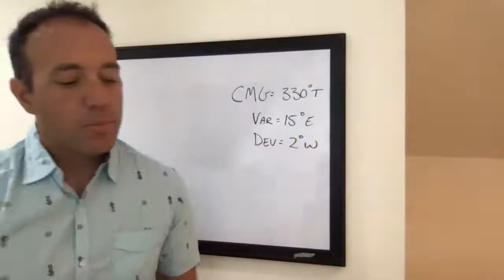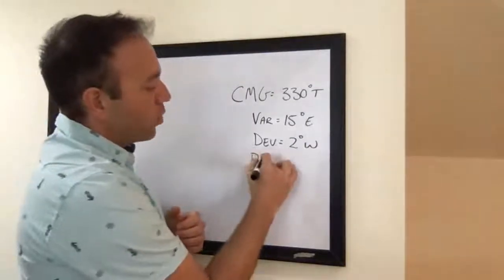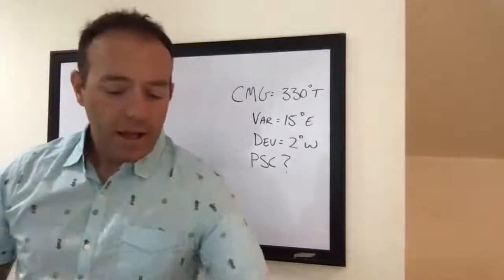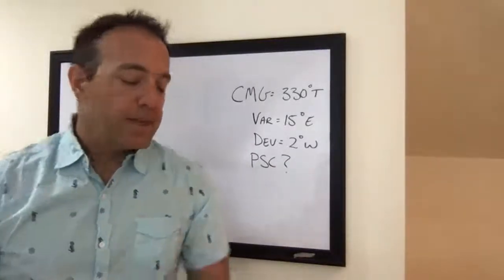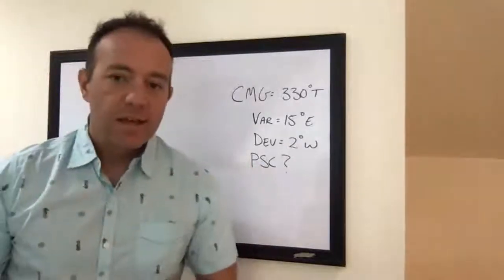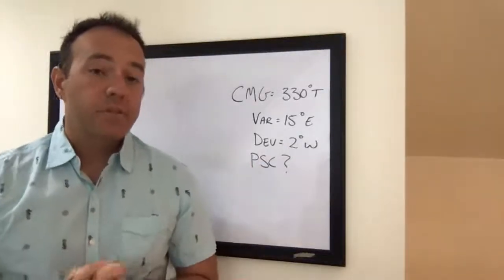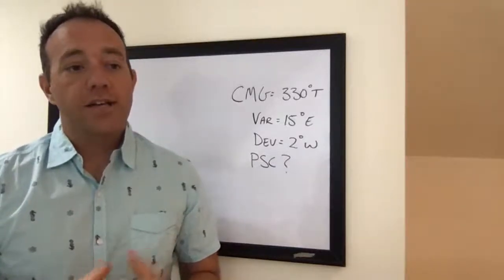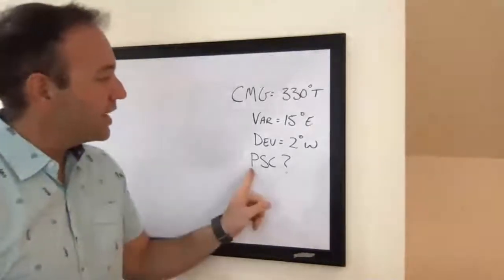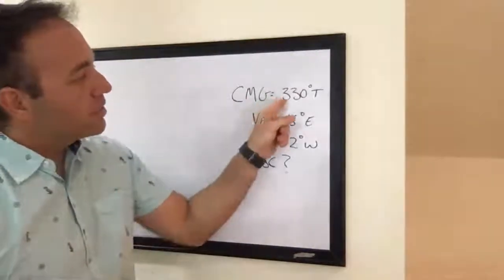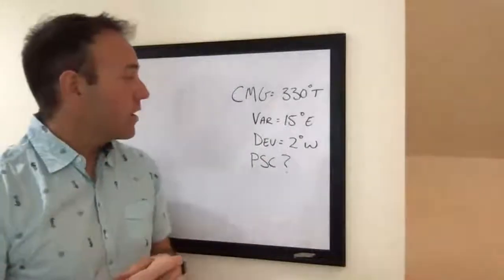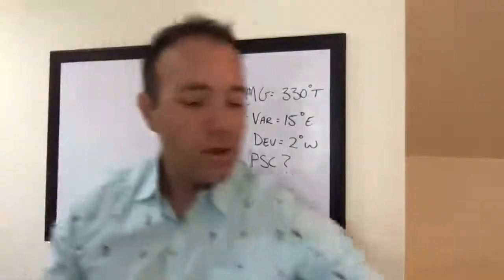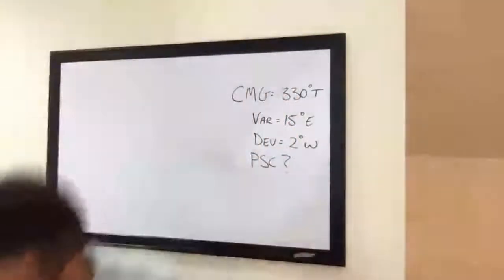A typical Coast Guard problem might ask you, what is the course per steering compass, PSC? That's important. The acronym PSC stands for per steering compass. Sometimes you'll see it as per standard compass or per standard magnetic compass. The questions in the Coast Guard database are not actually consistent in that regard. So in summary, you want to make good a course of 330 on your nautical chart. The variation is 15 east. The deviation is 2 west. What do you steer on your actual compass?